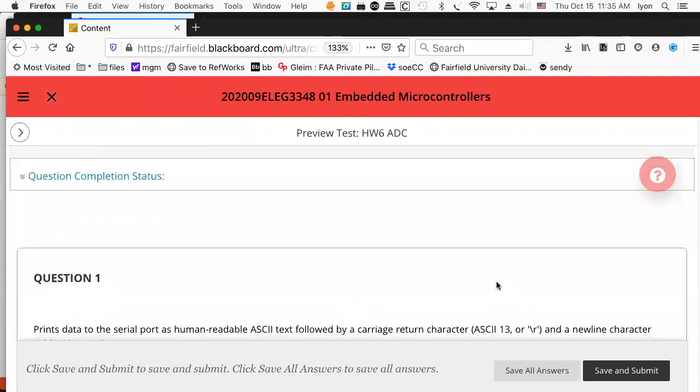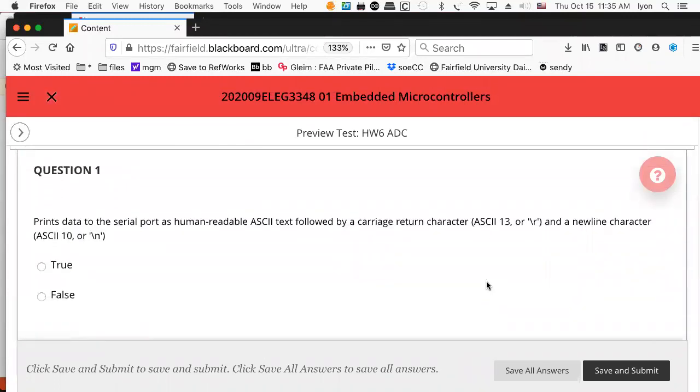Let's see, what was the question? All right, so you guys probably have seen \n. Do you know what that stands for? Anybody? You mean left division? That's a new line. Well, it says new line right there, but it's also known as form feed. And then there's this \r. What's that about? It says carriage return. Why do I need a carriage return and a form feed? Two separate characters.